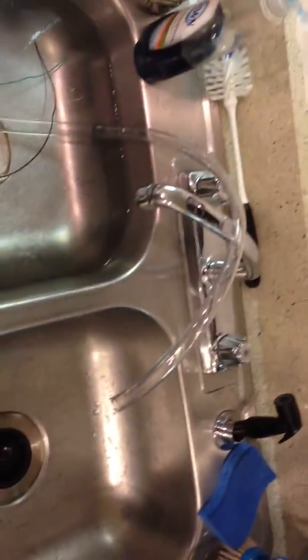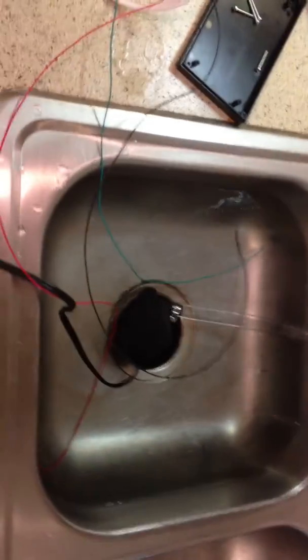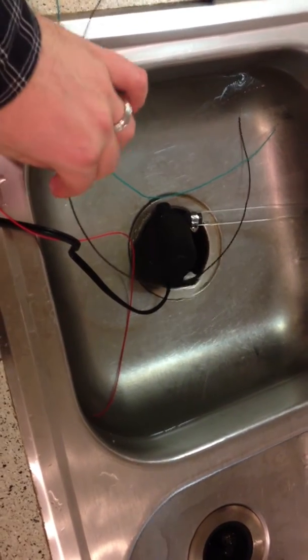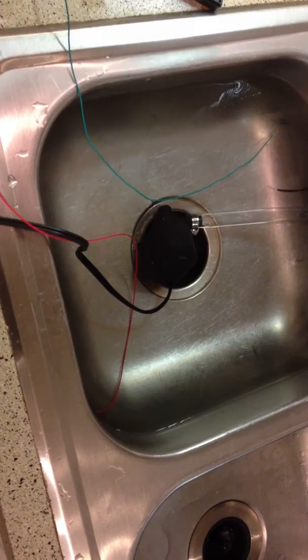Okay, so we're at the sink. You see we got some wires in there. And you got the hose coming out of here. And what happens is, if I was to pull these two wires out, well, the top one is going to be the top wire in the basin. So when I pull it out, it's okay.